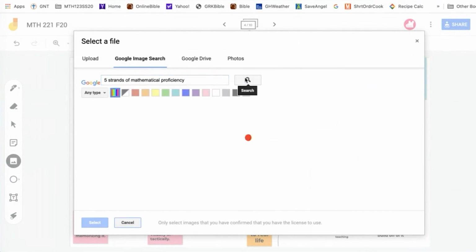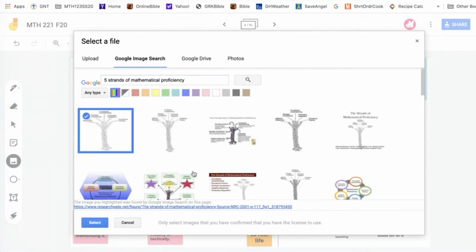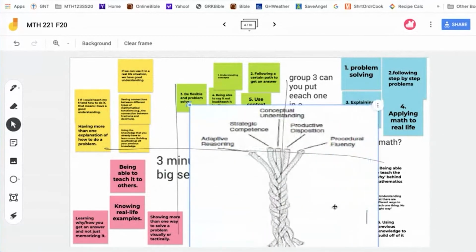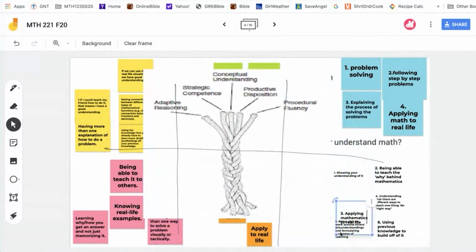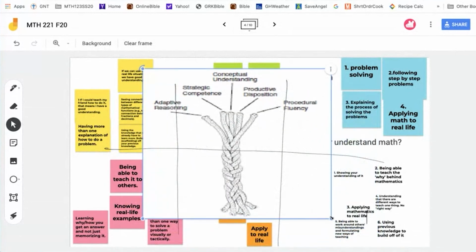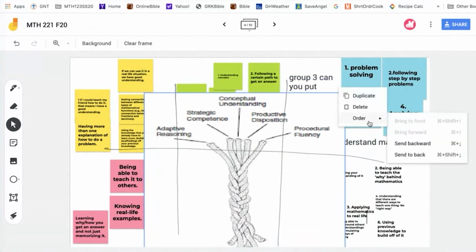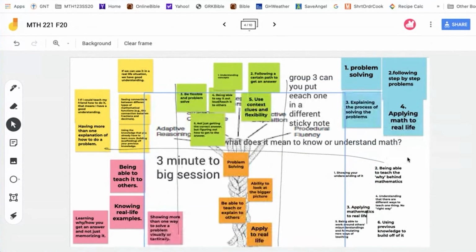I searched it, clicked on this, and hit select. Then I overlaid this image on their brainstorming activity. You can go to this button and send it to back.